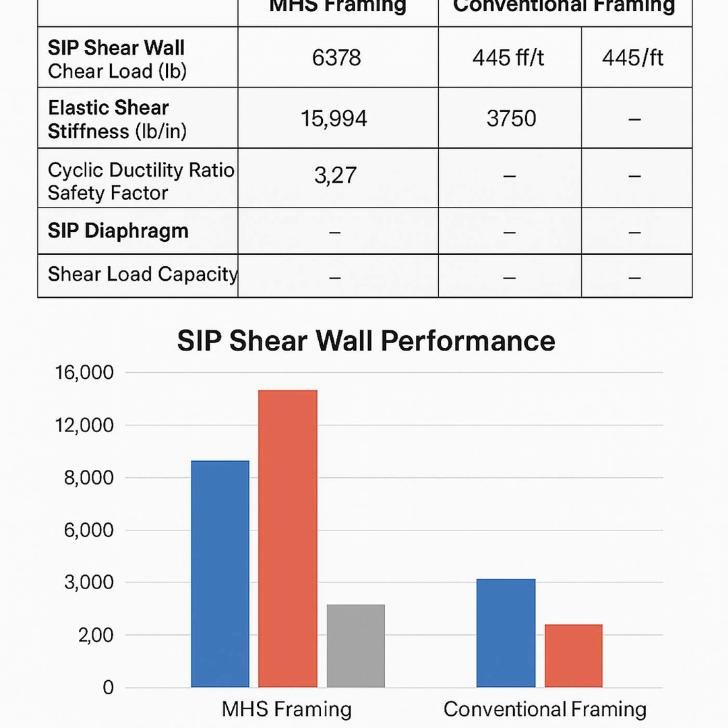One more spec they gave: the system handles hurricane winds up to 170 miles per hour. The article mentions specific regulatory approval too. It notes MHS framing got approval from the Los Angeles Department of Building and Safety, LADBS, giving the LARR number 25703. L.A. is known for tough codes, especially seismic. The approval mentioned is specifically for use up to three stories. But there are caveats — the exterior parts still have to meet all local codes for weatherproofing and fire resistance, and depending on what panels you use for the walls or roof, you might still need additional fireproofing to get the full fire-rated assembly the code demands. The frame itself is non-combustible, but the whole system — wall, floor, roof — has to meet the fire rating requirements.